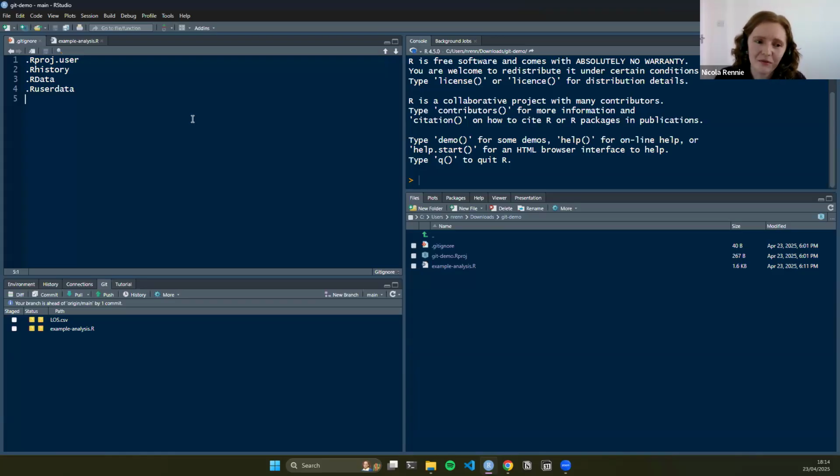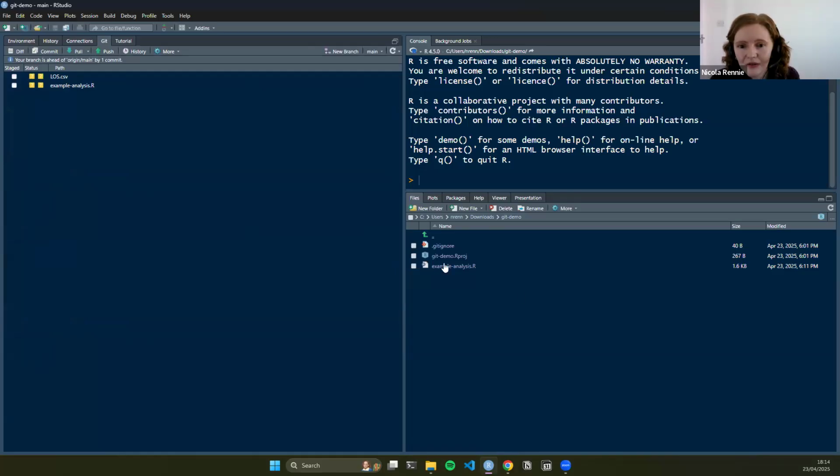So what we want to do is keep our CSV file in this folder, because it's a useful place for it to be and it makes it really easy when we're working with our R code. But I never want to add it to GitHub. One approach would be to just make sure you never tick that box. That's not a great approach, because when you've got lots of files, it's super annoying to have to be careful about what you do and don't tick. So that's where this gitignore file comes in.